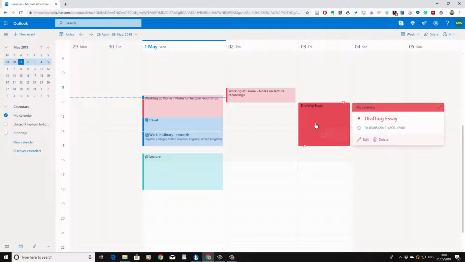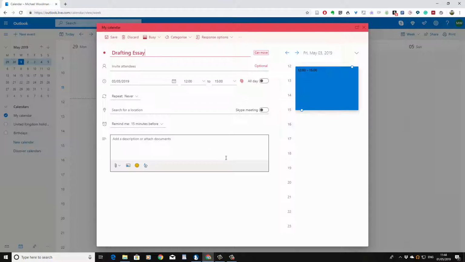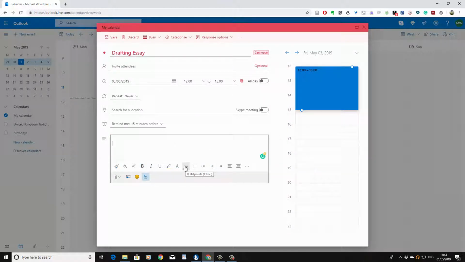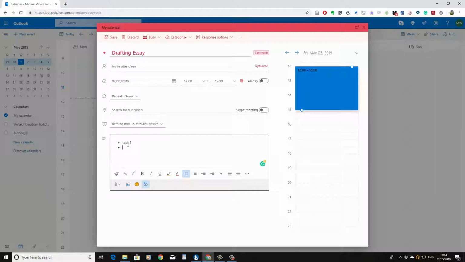Now, if we double click on this, and I can go into edit, and I can click into this description box, and I could choose some bullet points if I wanted to add in different tasks. So I can put my tasks in here now. You know, pretty much the steps that we defined in the task interface earlier on.